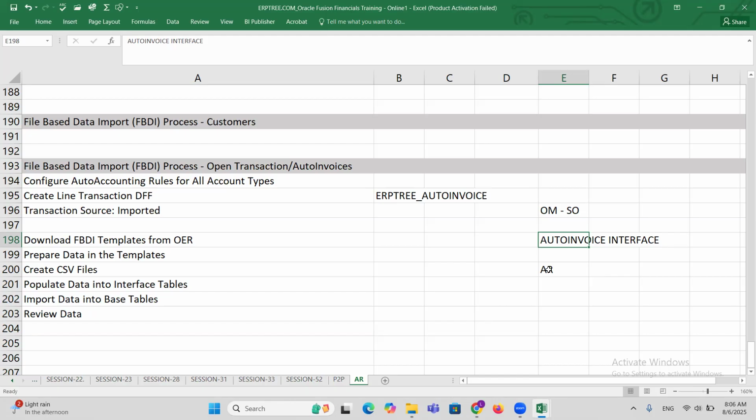There is no matching process here. Data will flow to the auto invoice interface tables from sales orders, or it may be from other systems. So we have to import if data is available. That's all. It's a very limited role in this process.